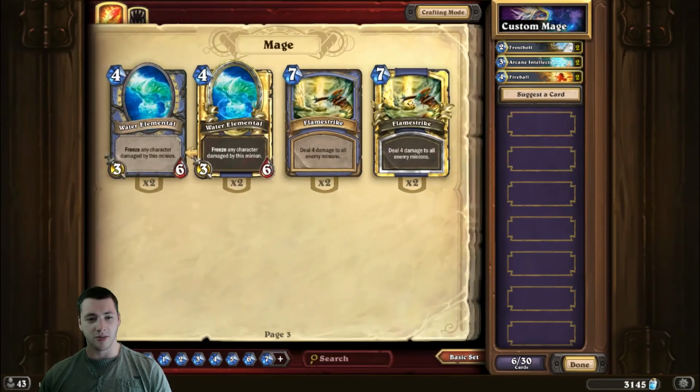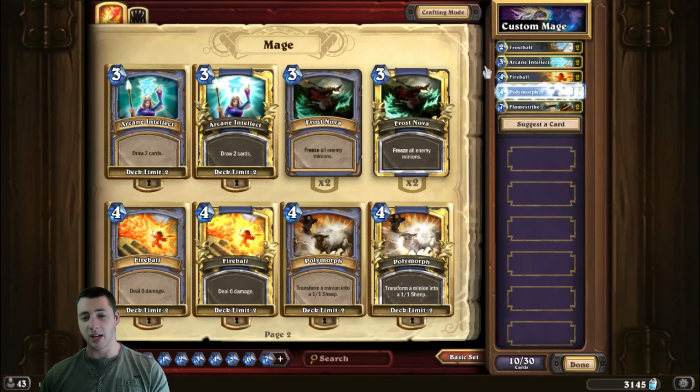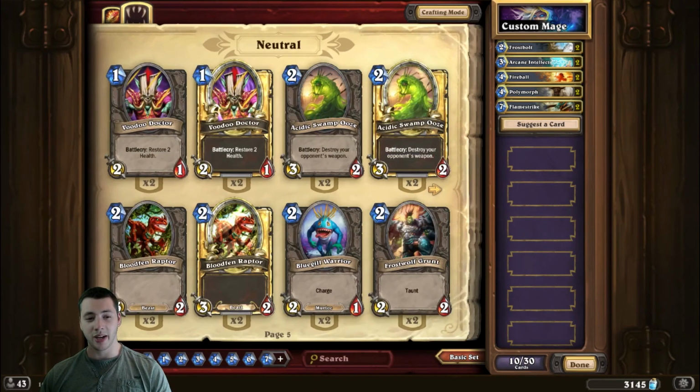What you definitely want is Flame Strike 2, so you get 8 spells, and you can choose 2 Polymorphs. So that's already great. You've got 2, 4, 6, 8, 10 spells. And then you add 20 creatures. So let's see, how can we build a basic Mage that's good in any way?